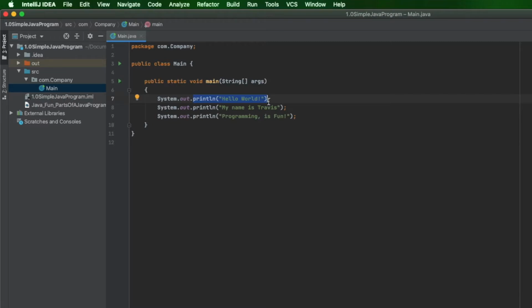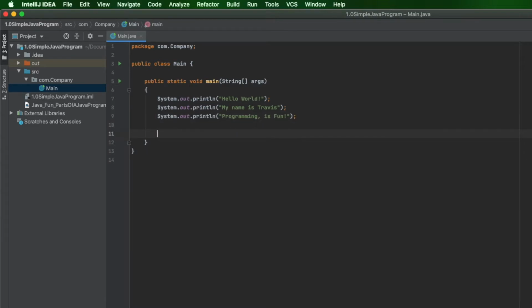So there's three basic concepts that we need to master in order to really understand how Java works. Java, right off the bat, is an object-oriented programming language. So you've got classes, you've got objects, and you've got methods. Those are the three things you really have to grasp to understand this stuff. And like I said, we are going to be going into more detail on all of these concepts.